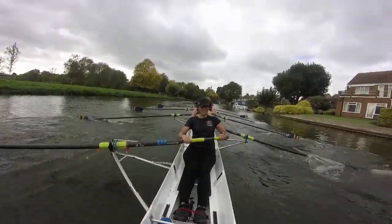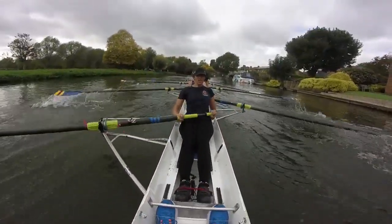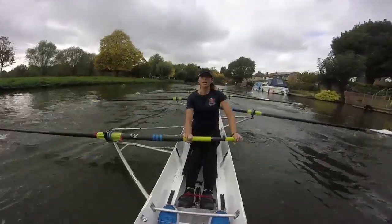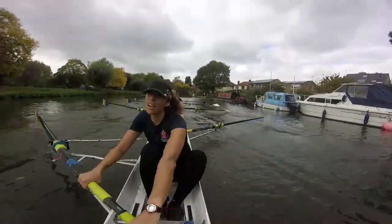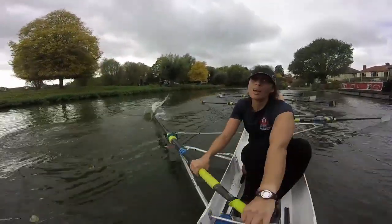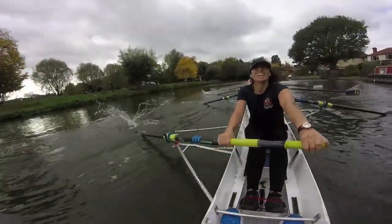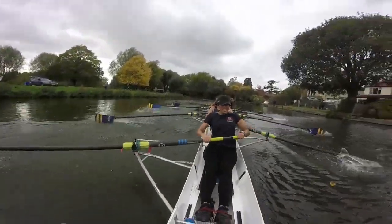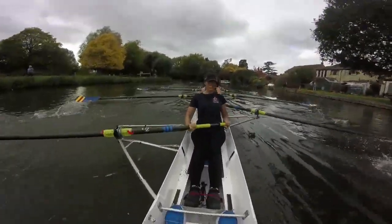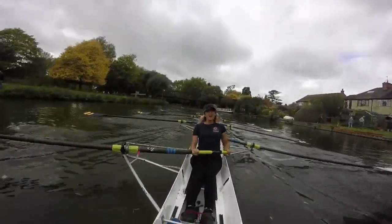There, smooth. Legs and swing, legs swing, everything. Legs, there. Back, swing, back, swing. Last two, legs, there, and legs, there, and wind it down.